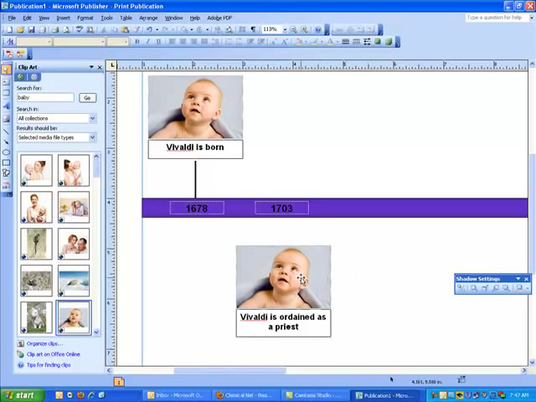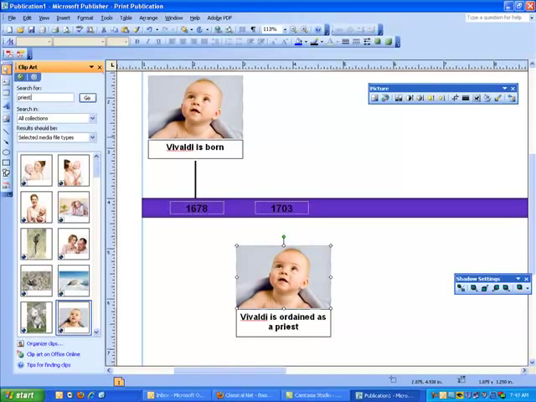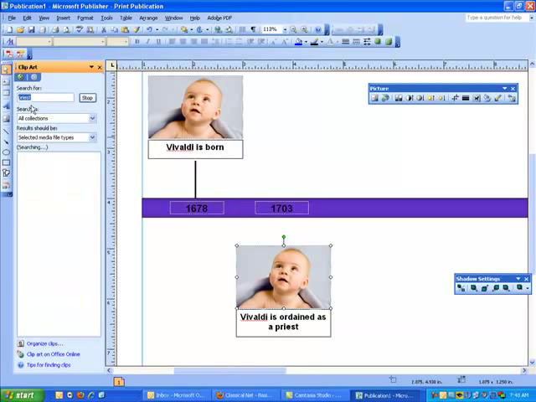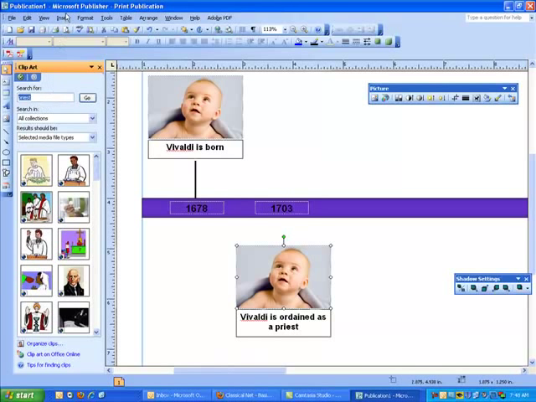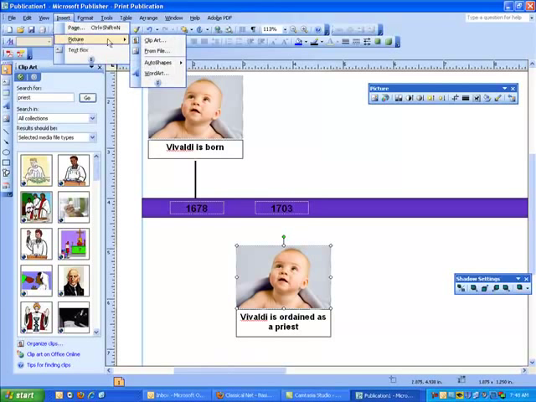For the image, if I want to change the picture, you click on the picture, then you can search for another one. Now, locating images on the internet takes some time to find copyright-free images that you are legally allowed to use and to download them and save them to your folder. So I'm not going to elaborate on how to do that right now, but if you do have a file saved and you want to insert it from your files, you would click Insert Picture from File. I have other videos that demonstrate how you can actually locate and download images legally from the internet.